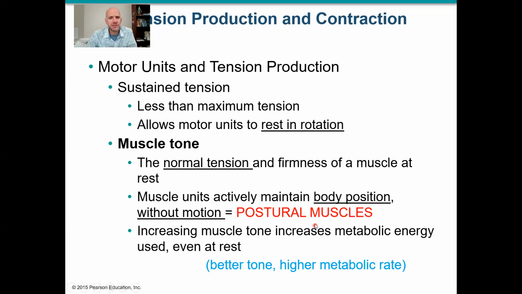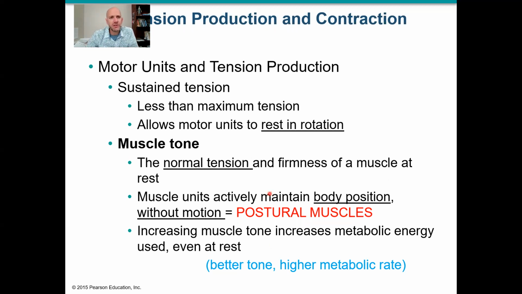So postural muscles have high tone. If you have not been exercising very much, but you've been upright, that means that your neck muscles are working every day, all day long to keep your head up. So it's a postural muscle. You have good muscle tone in those muscles. But if you haven't been working out with weights, your arm muscles could have poor tone, but your neck muscles could have very high tone. That is the firmness and the tension that's produced in those muscles during rest.